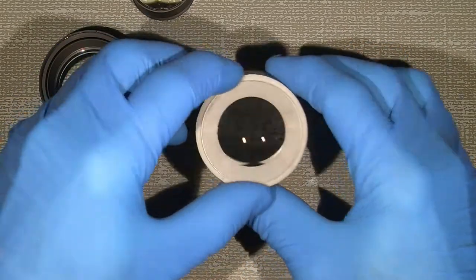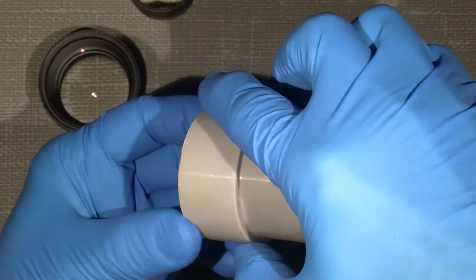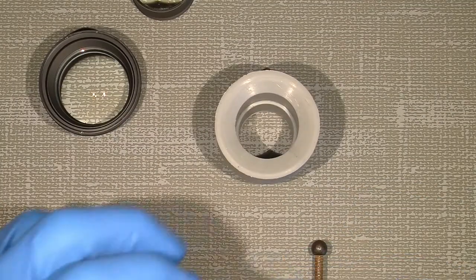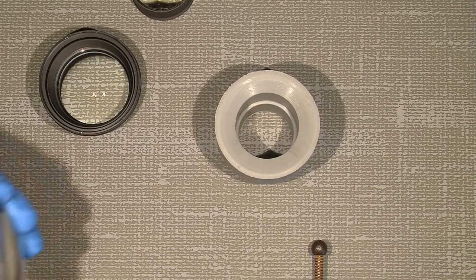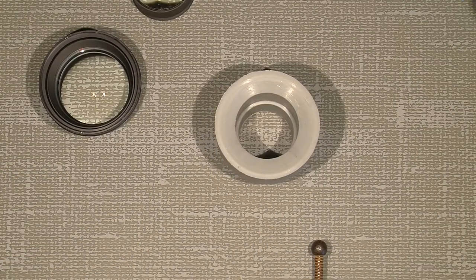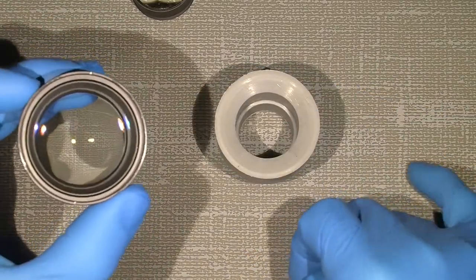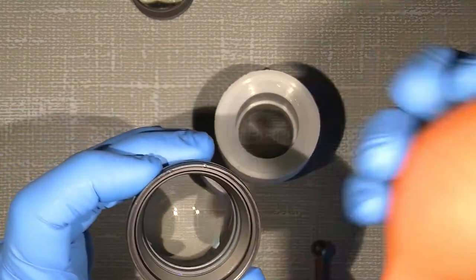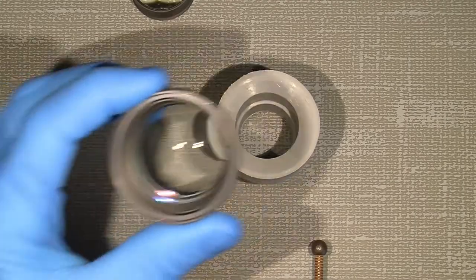So. And that's actually all for now on this lens. Now put it aside somewhere. You can just put it with the front down on the rubber table here. Now continue with the next lens element. Let's see how it is.